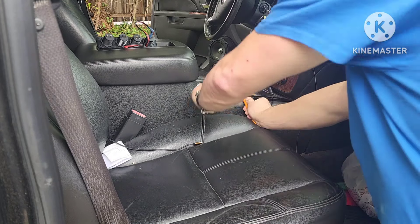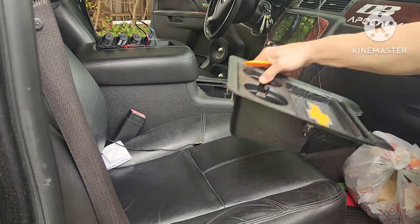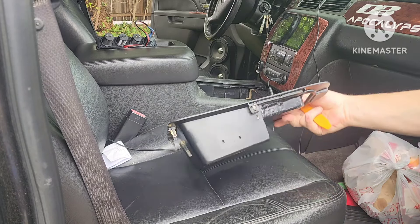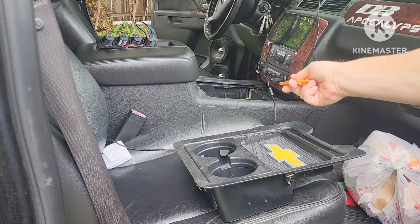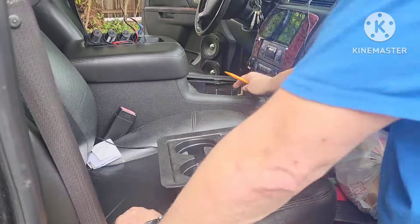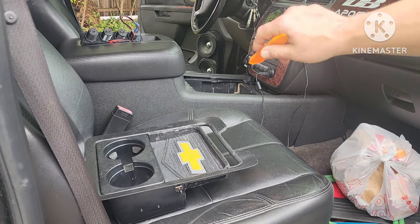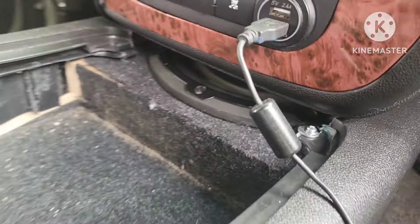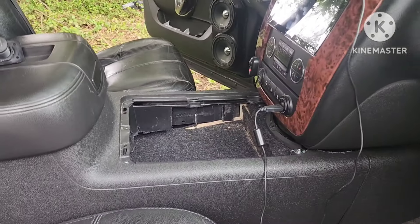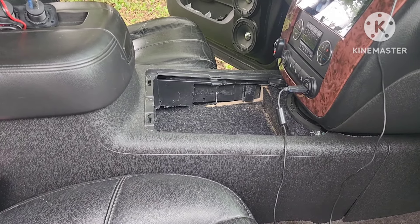It's not raining today but it is rather muddy out here, so I had to move my Tahoe to a slightly different location. I customized this piece a while back when I did my subwoofer install on the console. If you guys haven't seen that video, look up the SQ subwoofer console playlist. As you can see, the subwoofer is right under there, and it's got tons of room. This thing plays out hardcore — it sounds really, really good. Even without any of the subs in the back turned on, the front stage by itself has got tons of bottom.